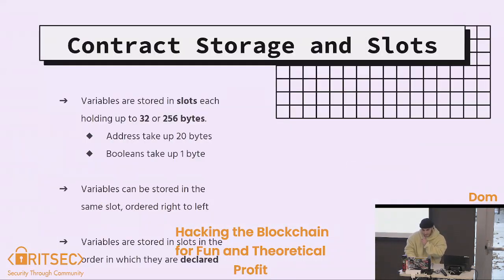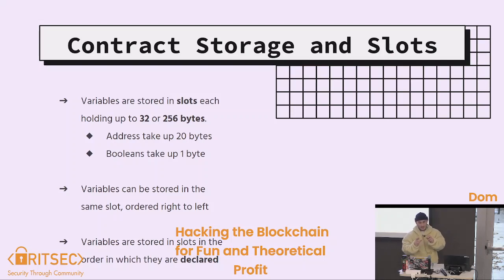Okay, so now the next attack, this isn't necessarily an attack, this is just a demonstration of how the blockchain works, or how the Ethereum virtual machine works. All variables within a contract are public, even if they are private static variables, they're still going to be visible by anyone. Variables within contracts are stored in what's called slots. And slots can either be 32 or 256 bytes in length.